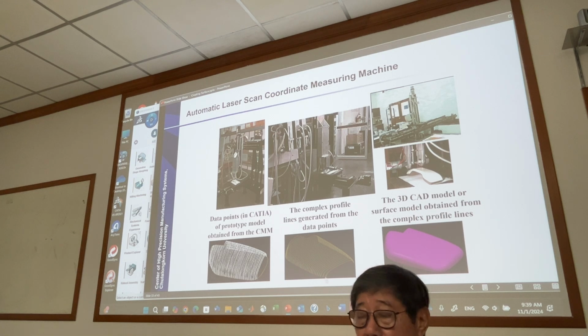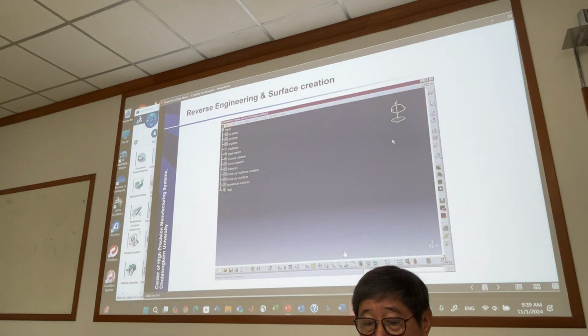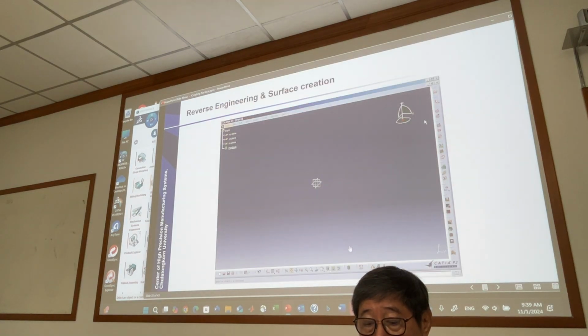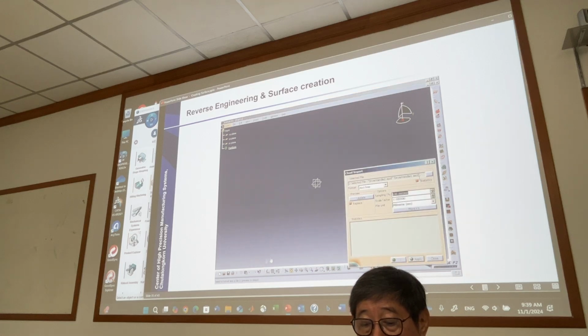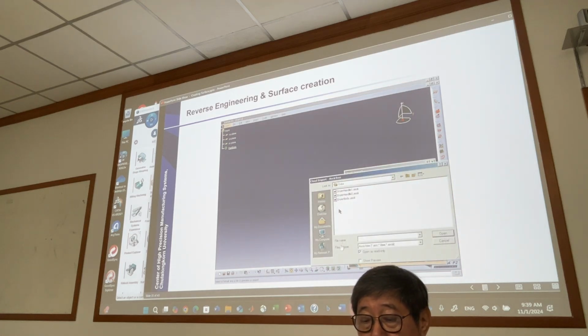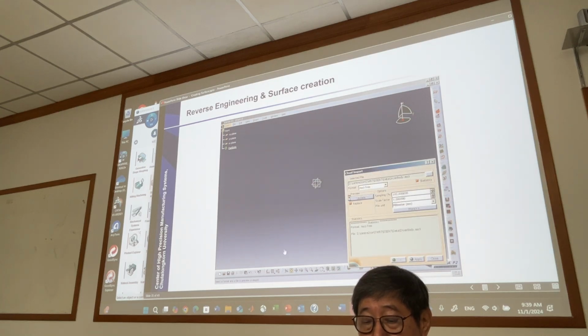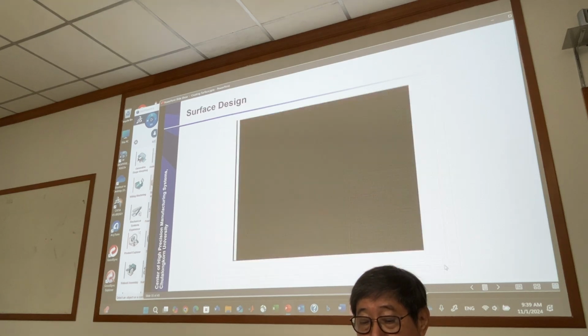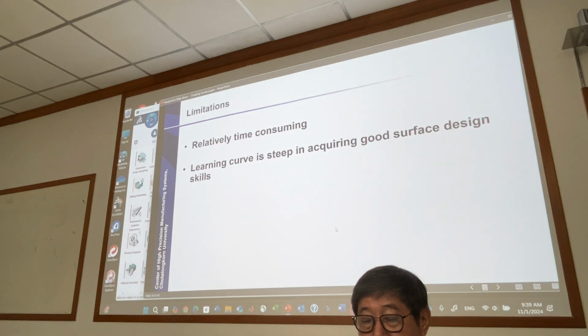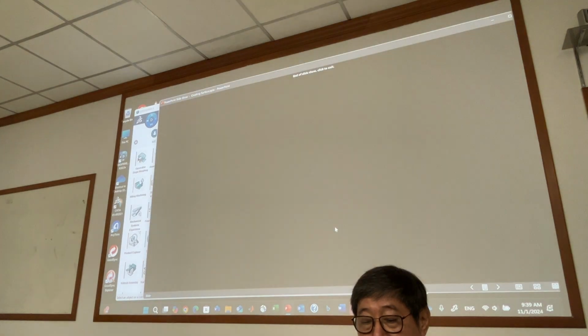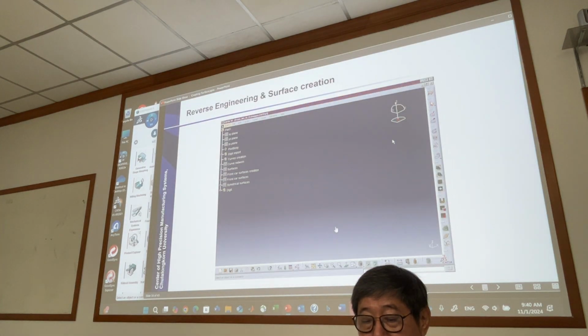Maybe you don't need this one. I brought a toy in, very detailed.